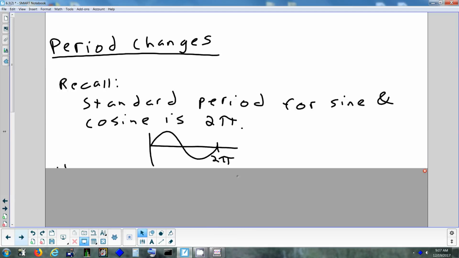if you don't change the period. Well, now what we're going to do is take something like that, and instead of having it have to go all the way to 2 pi, maybe we'll compress it by half as much. It only has to go to pi, or even a quarter pi, or something very small. Okay? So we can take the period and compress it, or we can take the period and instead of having to go to 2 pi, maybe it has to go all the way to 4 pi to do one cycle. Okay? So that's what we're looking at, stretching and compressing horizontally.